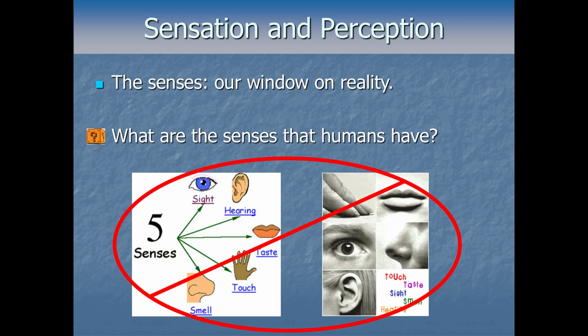So there are lots of other things we can detect about the world or even about our own internal state that'll be relevant to sensation and perception. So for example, we can sense heat and cold and muscle tension within our bodies. We can also sense gravity and acceleration. We have a sense of balance. We can certainly tell if we've stubbed our toe or have a stomach ache. We can feel thirst and hunger.